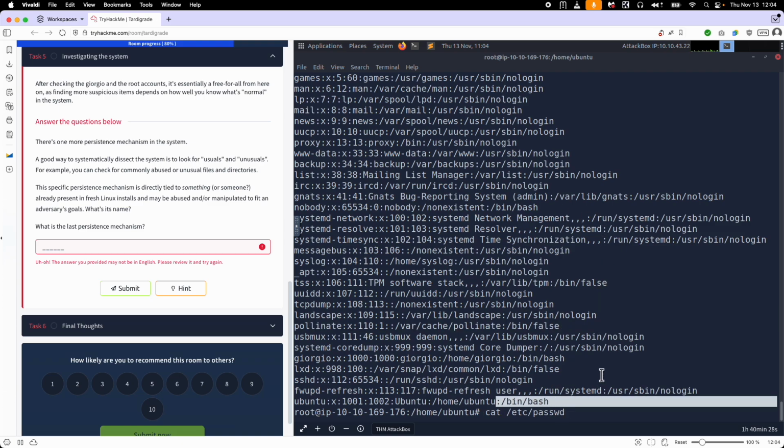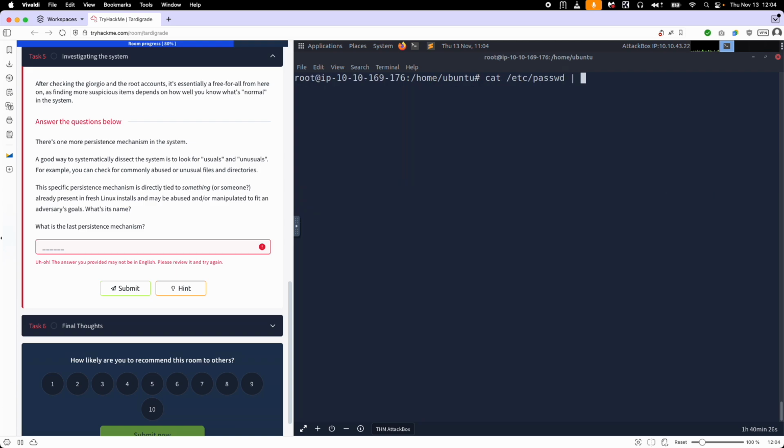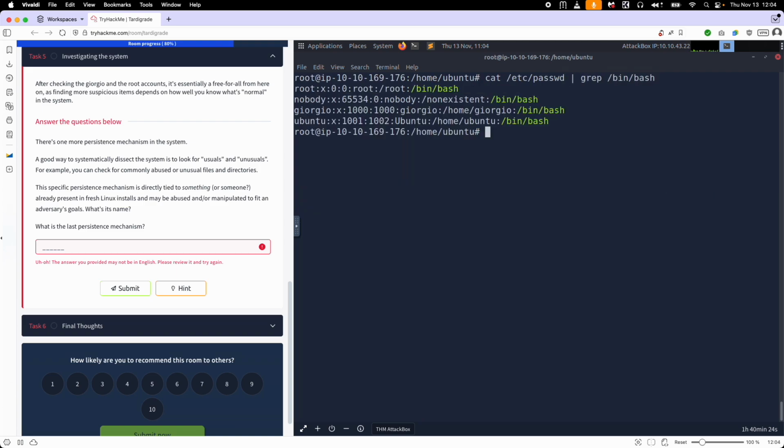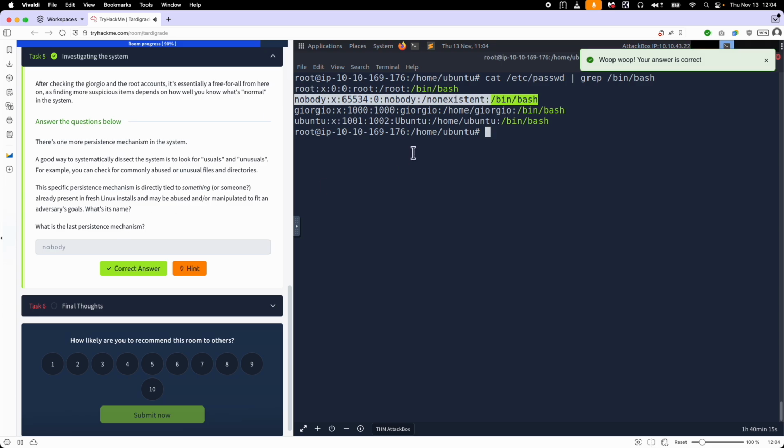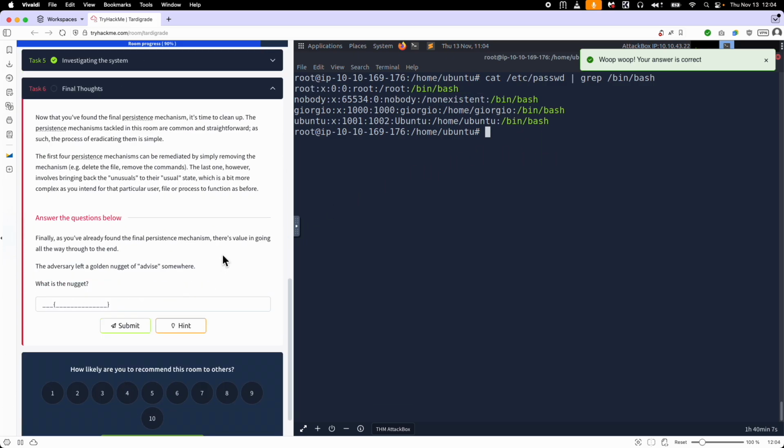Let's say only the users that have bin/bash, so only the ones that actually have a shell. And we find the user nobody. Maybe that's the user they're looking for. There we go. There is a nobody user who also has bash, but has this non-existent home folder.